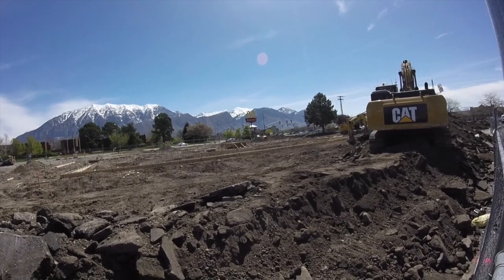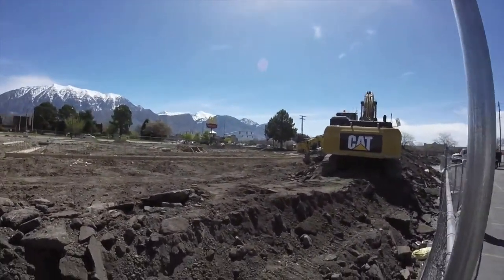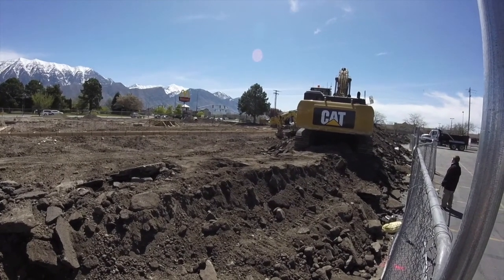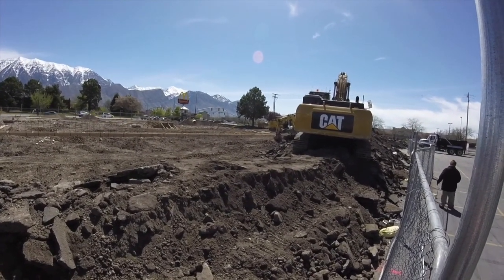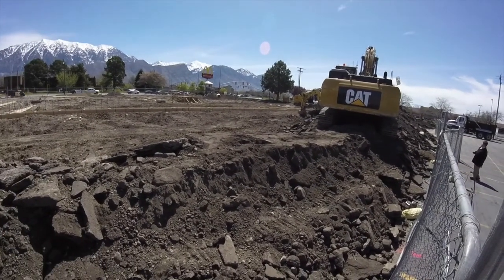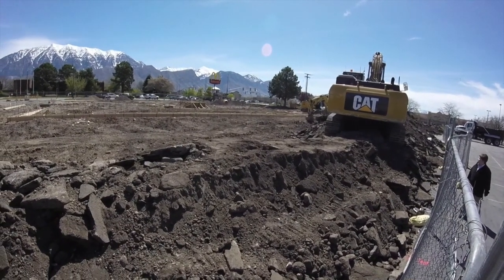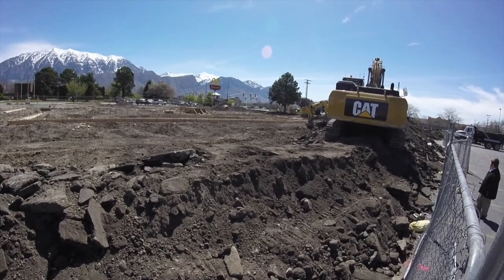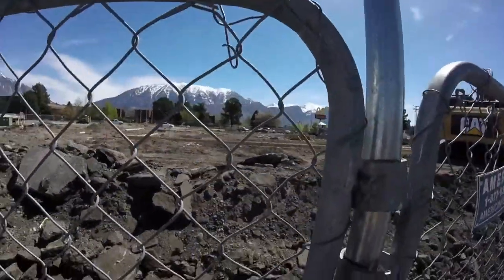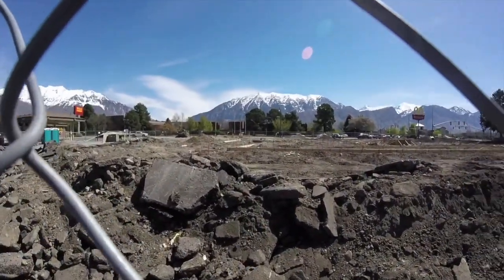And you can see that box in the middle. I don't know what that's going to be, but it looks like, well, the corner of the original McDonald's, obviously over there by that McDonald's side, but the rest of the building would only go to about 15 feet to the right of that box, or the middle of the big old huge crate. What's in the middle? What's been built into the ground? But now it's going all the way to over here, where you can see right here in the corner.